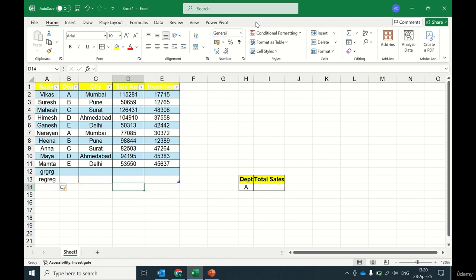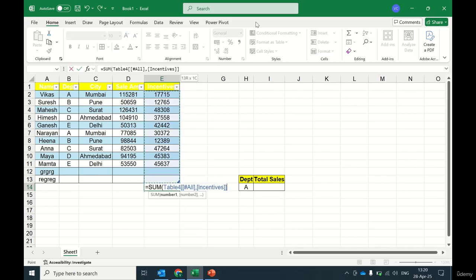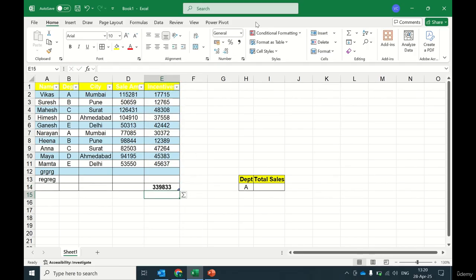Now coming to the next part, let's say I am taking a total row here. As you can see, in the D column, C column, B column, a drop-down automatically comes. In this drop-down, whatever you want to take, let's say average, count, numbers, maximum, minimum, automatically it will come.